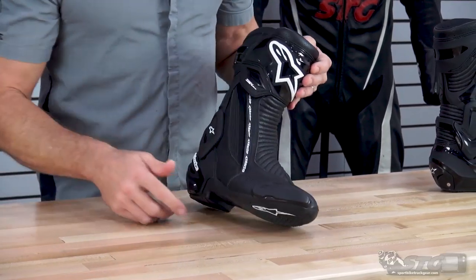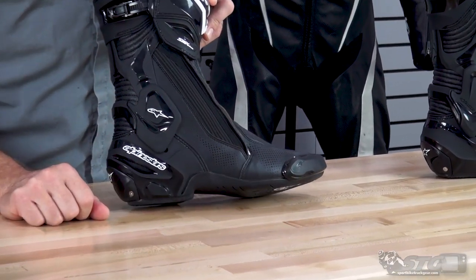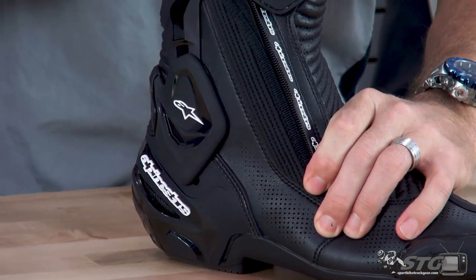Features, benefits. Replaceable toe slider. It's held on right here with an internal hex fastener. It has full ankle stability and impact resistance.